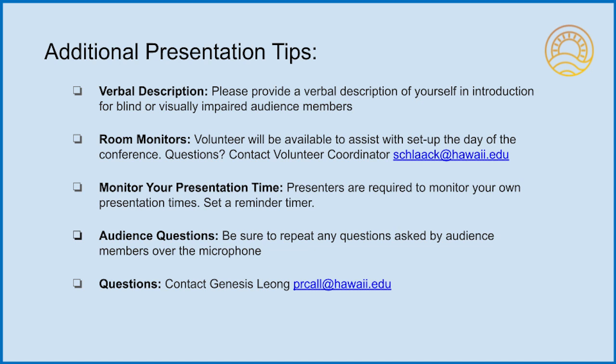The third tip is to monitor your presentation time. Presenters are required to monitor your own presentation times. Consider setting a reminder timer. This helps to ensure all presenters are given a fair amount of time to present. The fourth tip is if there are audience questions, be sure to repeat any questions asked by audience members over the microphone for all to hear. If you have any questions, please contact me at prcall@hawaii.edu. On to the next slide.